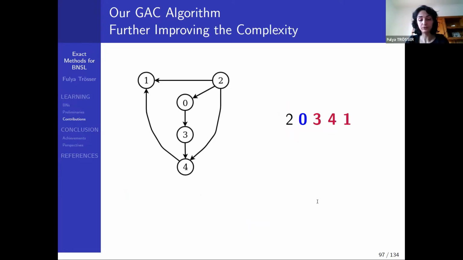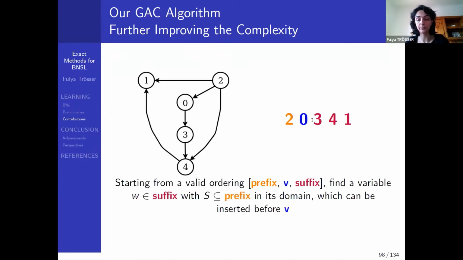So we later realized that it is actually not necessary to rerun the acyclicity checker every time we want to push down a variable in the ordering. So let's assume again we want to push 0 down in the ordering. It is enough to find another variable w in the suffix, the set of variables succeeding 0 in the ordering, the purple variables here, 3, 4, 1, a w in this set, which has a candidate parent set that is a subset of the prefix, the set of variables preceding 0, the orange ones.